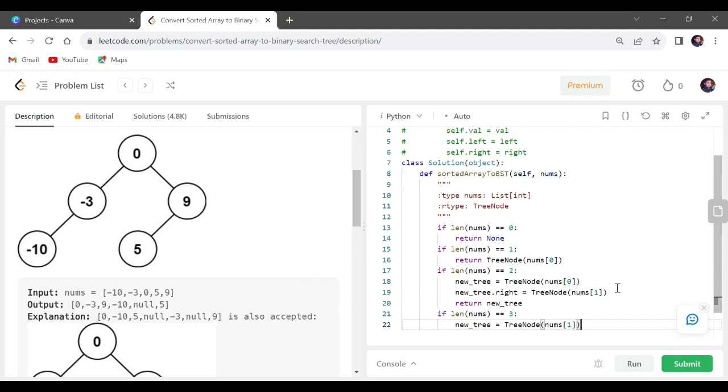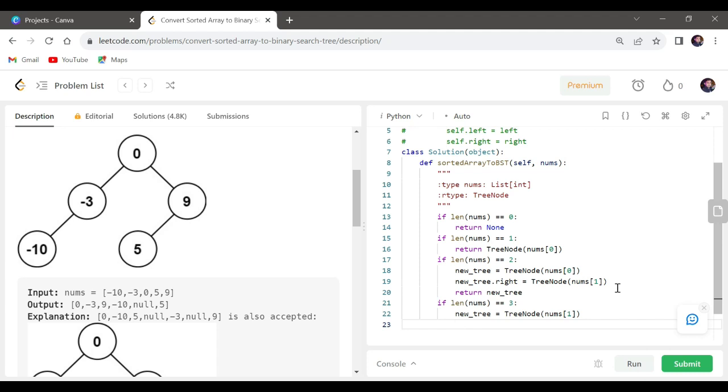So simply we can say that new tree's left will be the value of zero index of nums.